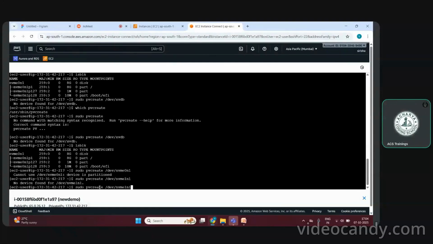We have only one disk, and the disk is already partitioned into different ones. So we need to create a volume now.